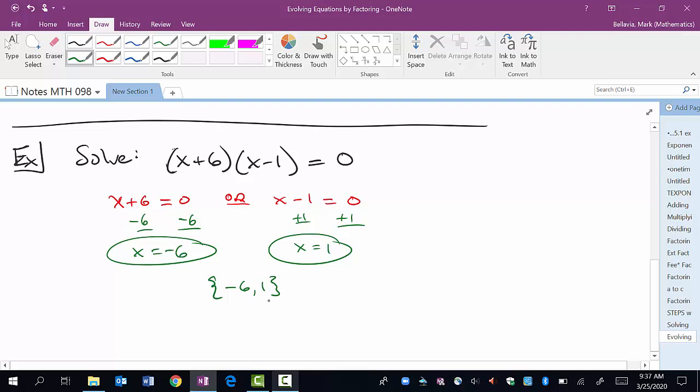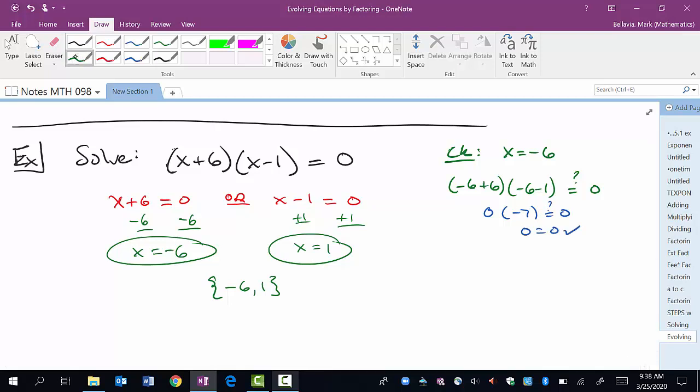If I ask you to check this, we won't check all of these, but just to give you an idea of how this checks out. You check one of these solutions at a time. What it's really telling me is negative 6 would make this equal 0, and 1 would make this equal 0 when I sub it in for all of the x's. So if I say to check x equals negative 6, what I'm really doing is I'm subbing negative 6 into here, right? So I'd have negative 6 plus 6 times negative 6 minus 1. We want to know, does that equal 0? Well, when I do that, negative 6 plus 6, well, it's 0 times negative 6 minus 1 is negative 7. Does that equal 0? Yeah, 0 times negative 7 is 0 equals 0. So it checks out. So negative 6 works.